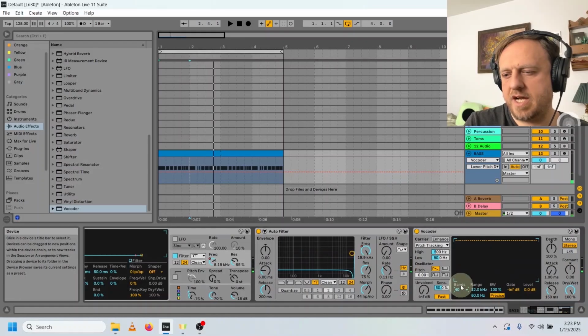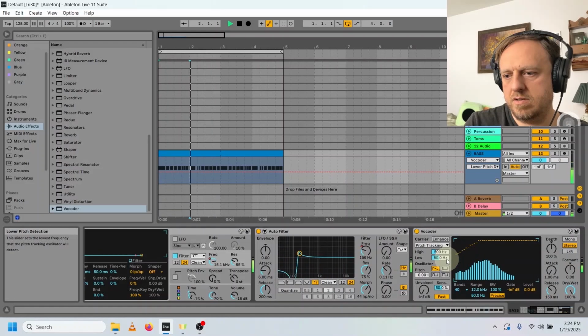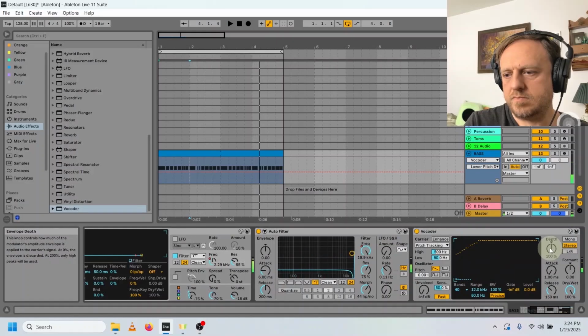Now the next step is to find the sweet spot that's going to give us that watery effect we're looking for. And I'm going to do that with a mix of depth and formant. So first I'm going to chop off a little bit of that low because we don't want all of that in here. Then I'm going to start playing with these two parameters to see where we want to go. You've got to play around with this one to get the exact right effect, and it varies depending on what bass you put in. But once you get the hang of it, you can find it relatively easily.